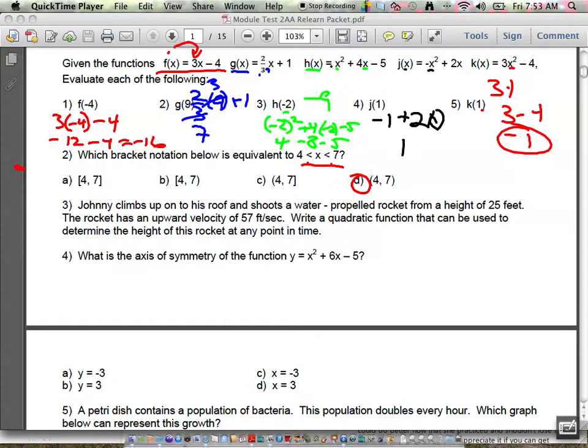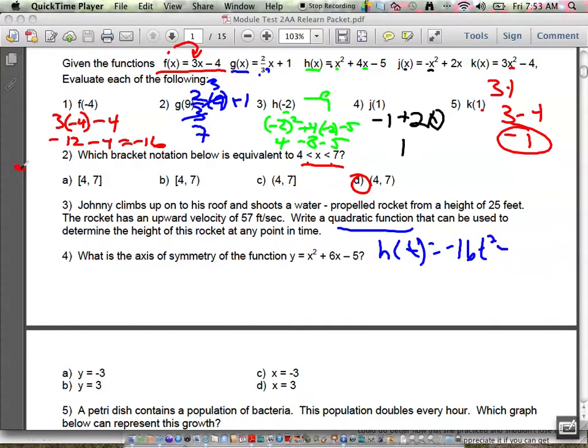Write a quadratic function. Now, because it's a quadratic function, I have to start with h of t equals. Sometimes kids forget that. And then there are 3 factors that we need to consider here. The first factor is the effect of gravity. And we also have to see, are we in the metric system or are we in English units? If we're in English units, the effect of gravity is negative 16, and that goes with the t squared.